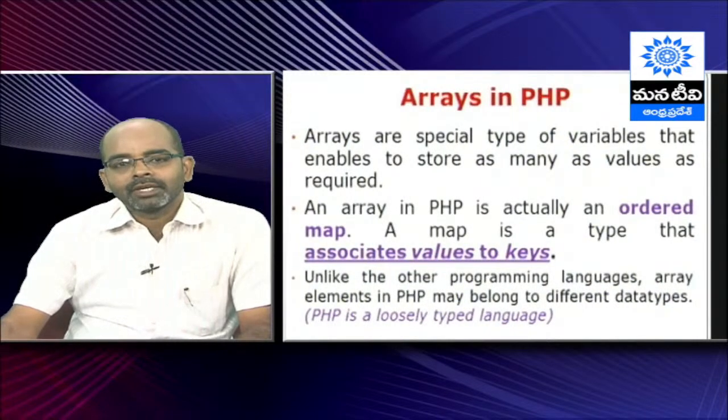In PHP, arrays are considered an ordered map where the values are maintained in the form of key and value pairs. Unlike other programming languages where the array elements are of the same type, in PHP the array elements can be of any type, which is why we call it a loosely typed language.